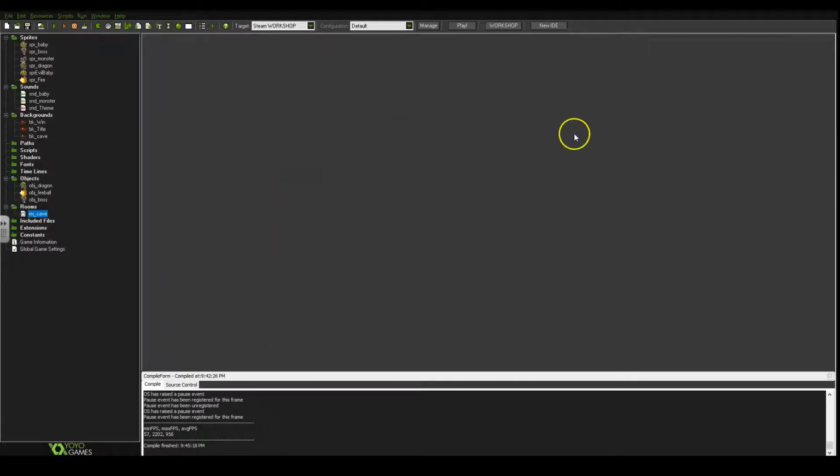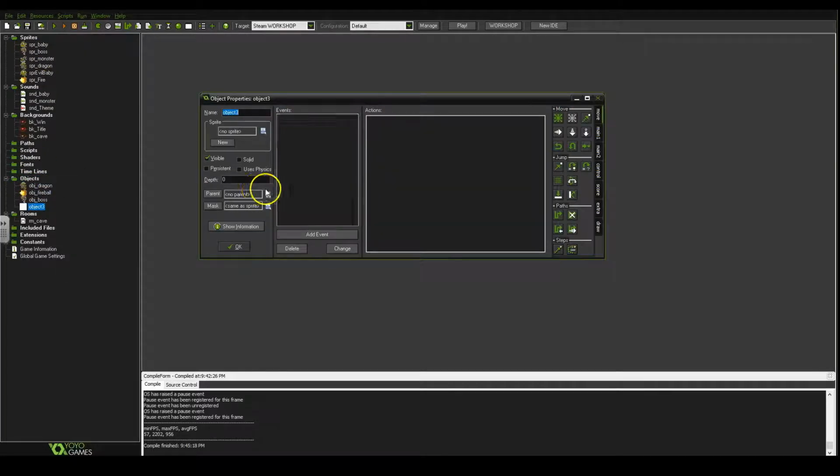So let's get out of this. The next thing that we want to do is create some enemies, some of the things that the boss is going to kind of shoot out at us. And so let's create a bunch more objects here. Simple objects, because we already have all the sprites in play. So let's create an object.